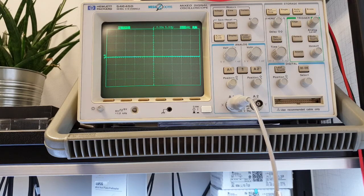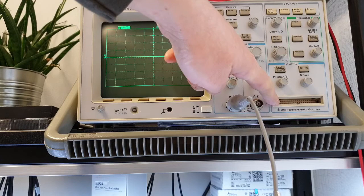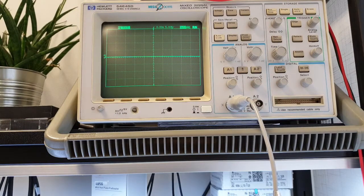54645D mixed signal oscilloscope. The only difference between the D and A machines is that the D has 16-bit digital probes in it, so you can monitor digital signals, decode them, use them as a trigger, etc. So this is a nice example of late 90s engineering, Hewlett-Packard.